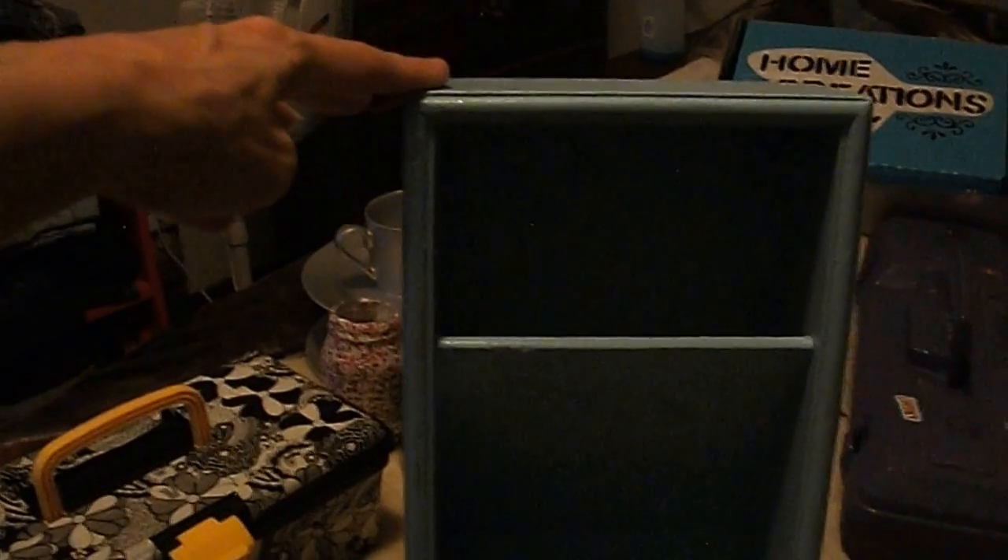Here is a little letter holder I got from a flea market a couple years ago. It was like a light brown color and I painted it a sea green. I'm going to Mod Podge some pear and apple napkin on it. It has these black corners that I have to put back on it — I think it will look really cute when I get that done.